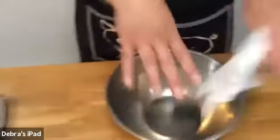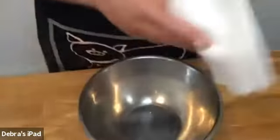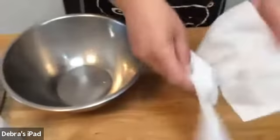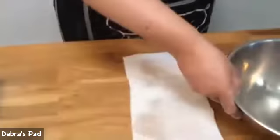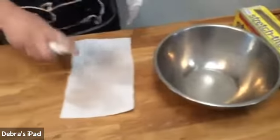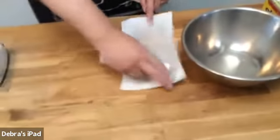Okay, so I'm just going to get my little equipment set up here for a minute. I need to get my mixer. I am going to make the icing because I love that on my cinnamon rolls. I'm going to get my bowl. A nice deep bowl is good because when you're mixing, you want to make sure the icing doesn't splatter out. I don't want my bowl to take off. I do this when I'm not using my KitchenAid, but sometimes it's hard with the KitchenAid filming, so at least I can take the hand mixer in and out. I like to put a little bit of moisture on my paper towel.